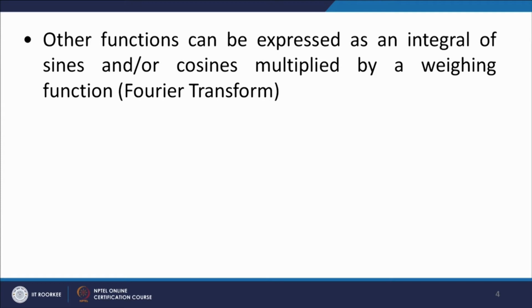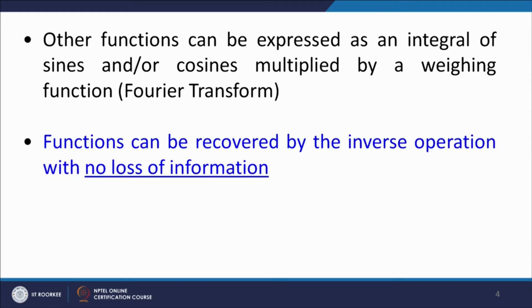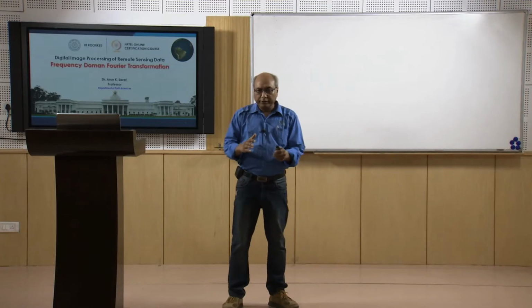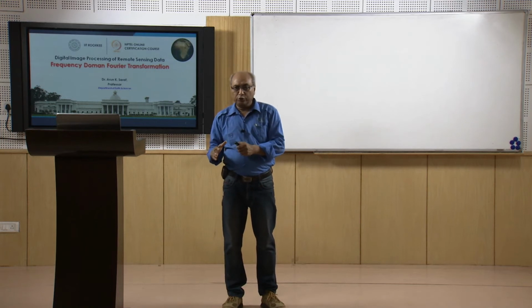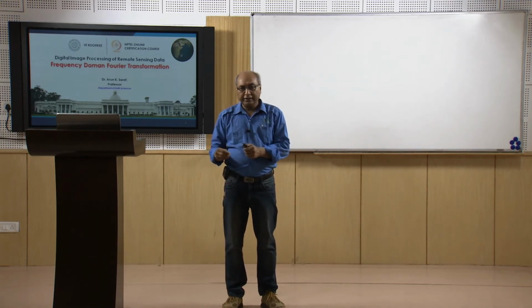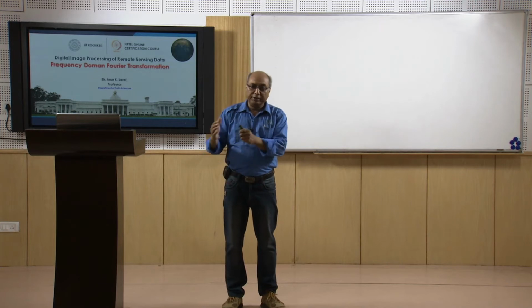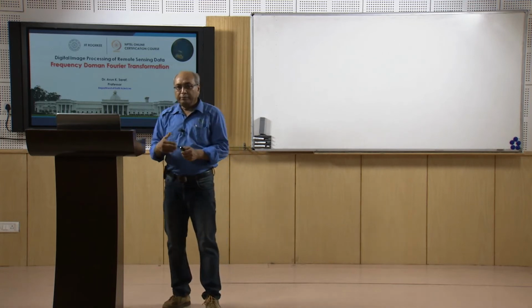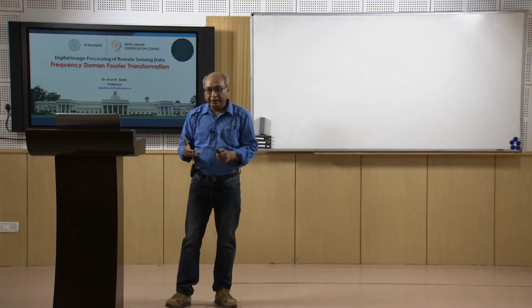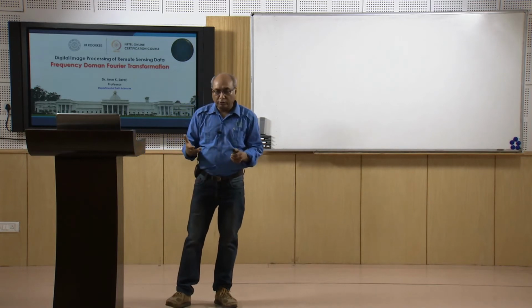Other functions can also be expressed as an integral of sines or cosines multiplied by a weighing function, that is the Fourier transform, and the function can be recovered by the inverse operation with no loss of information. This means that we transform from the spatial domain into the frequency domain, do the filtering there, and once the filtering is done, we apply the inverse Fourier transformation and restore the image with better results, a filtered image.